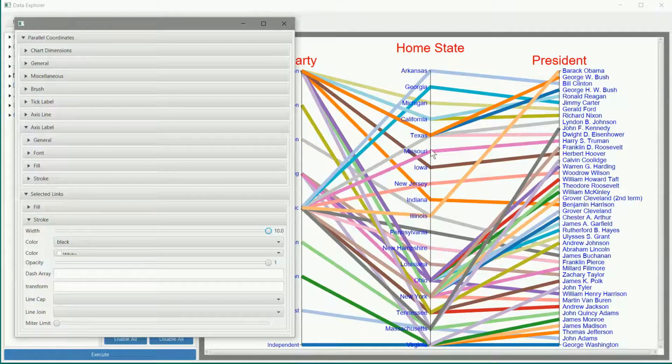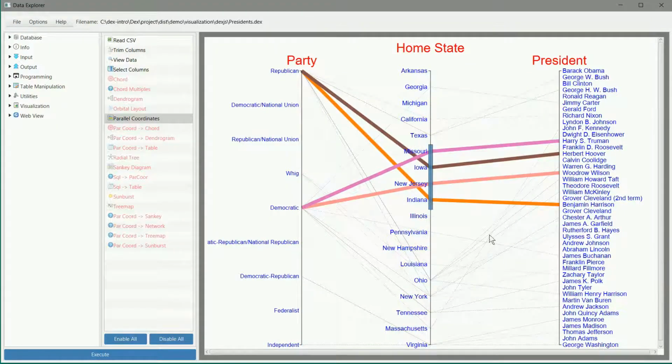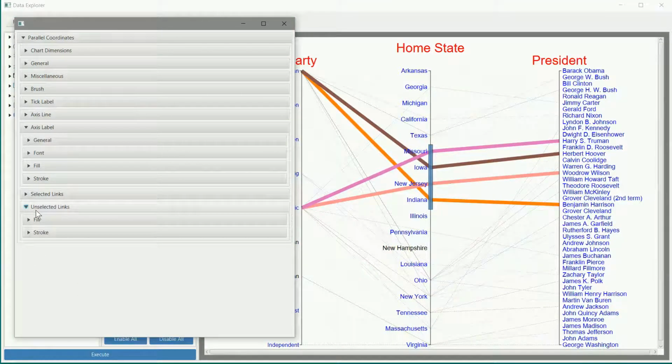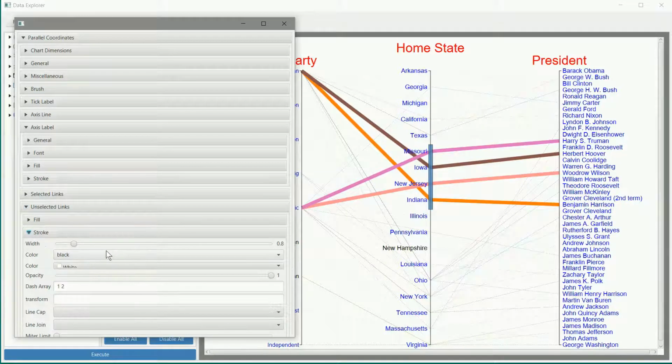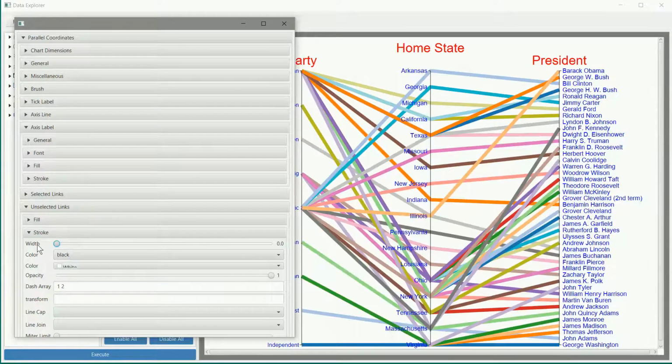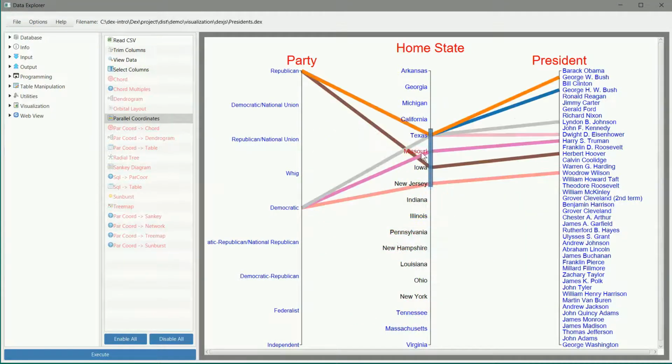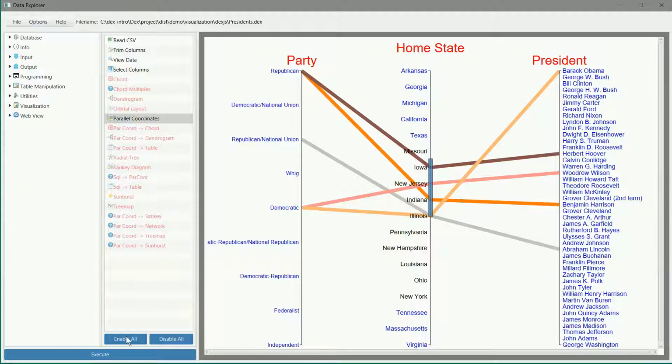And whenever I select these, even though it's not too distracting, I don't want to see the unselected ones at all. So I'm just going to make those disappear. That's going to be under unselected links, and I could do this in a couple of different ways. I could either make the opacity go down to nothing, or I could just say the width of the stroke is nothing. So now when I select it, all I see is what I selected. So I kind of like that.